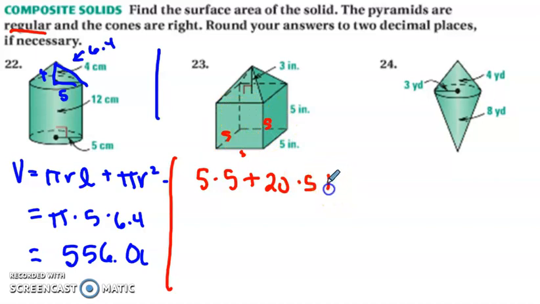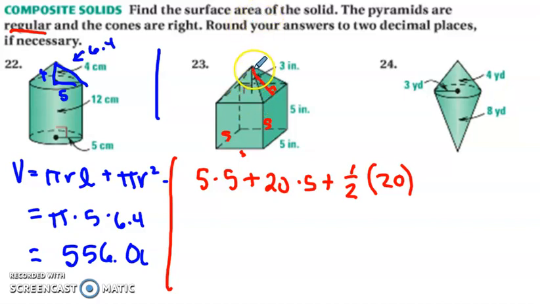Now to that, we're going to add the pyramid. Remember, we don't have a bottom to our pyramid. If I drop a penny in, it would go all the way to the bottom. So I'm going to take off the base of that. So I just need 1/2, because they're triangles, perimeter of the base, which is going to be 20 again, times the slant height. Again, we want the area of this triangle, so that height's not really what we want.